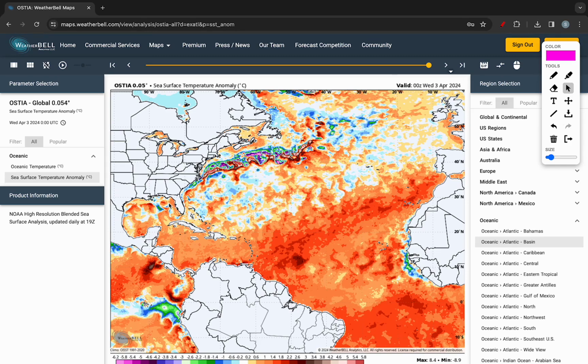The only areas we see in below average temperatures are the Gulf Stream and parts of the Gulf Loop, but even then, the Gulf of Mexico seems to be very strong. Very above average, I mean, in most parts. And we don't really need the Gulf Loop that much for these storms to be strong this year, even though I expect the Gulf Loop, the Gulf Stream to warm up as we get closer to the year. I expect them to be above average in temperature as well. But again, we don't even really need them, because as we can see in the Caribbean and main development region, the sea surface temperatures are already well above average.